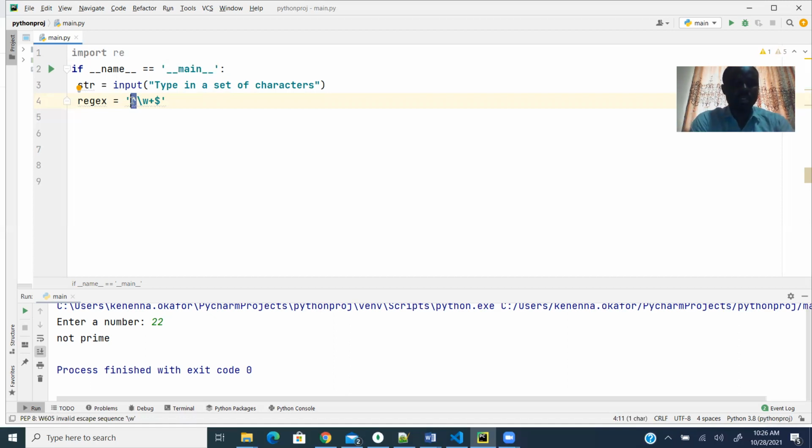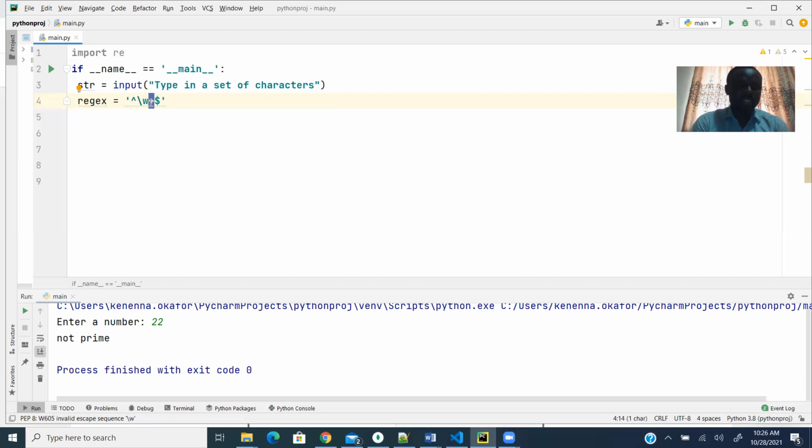This W here is just going to check if what is inputted is an alphanumeric character. That's just what it does. So the W there should be preceded by a backward slash.